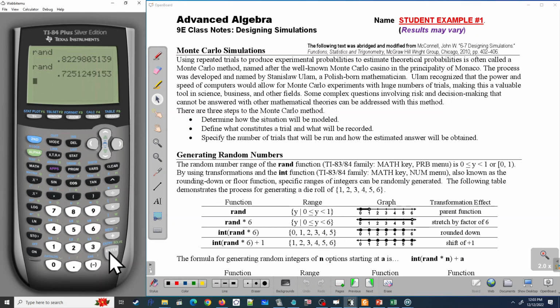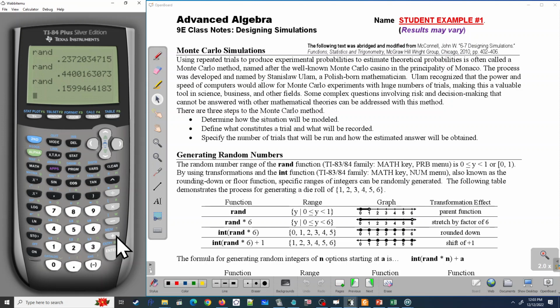Now, if I keep hitting enter, I'm just going to keep getting, quote, more random numbers. The problem is that's not very helpful for me to figure out, let's say, if I wanted to make a die that was from 1 to 6. Now, if I wanted to do, let's say, a coin flip, I could say any number that was less than 0.5 would be heads, and anything from 0.5 and up could be tails. But I really want to have this die because that's what we're going to use most often.